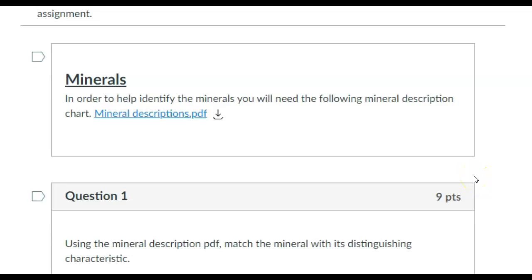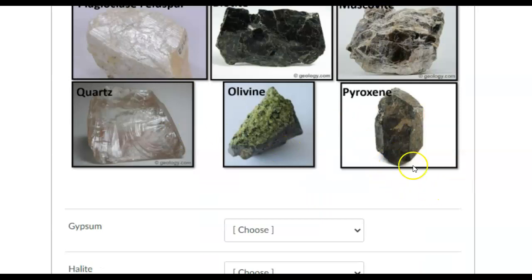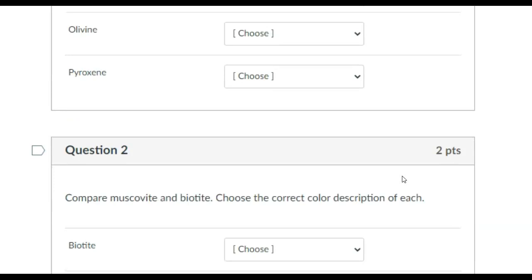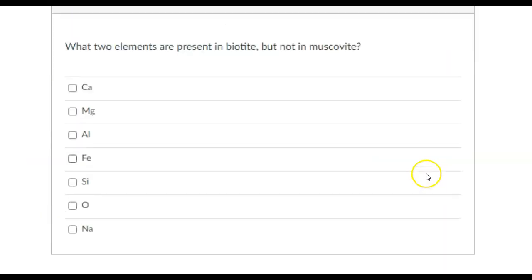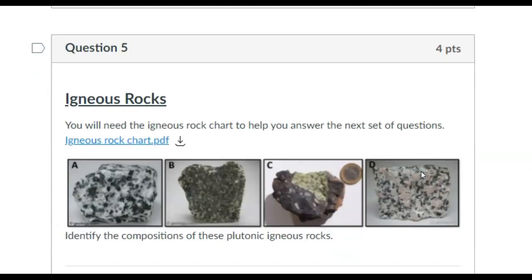It talks about the minerals that we want you to understand and some of their properties. So you're going to use some of the imagery and some of the properties to figure out what they are and how you identify specific minerals, and then just some questions about the minerals, their compositions and things like that. But not a whole lot of info on minerals because we want to get into the other rocks.